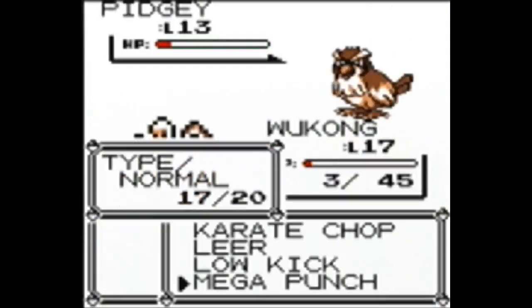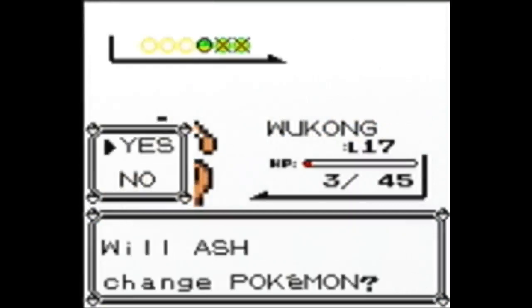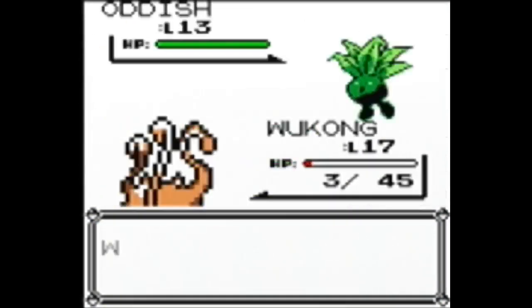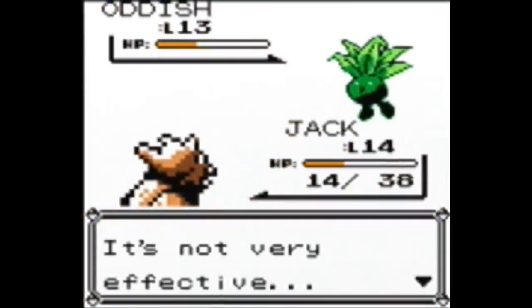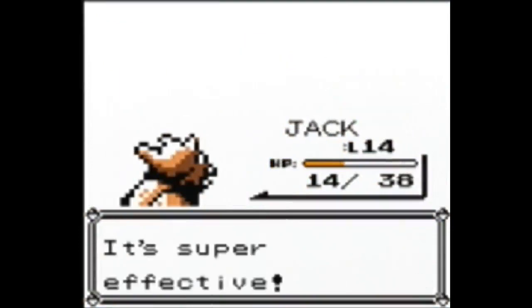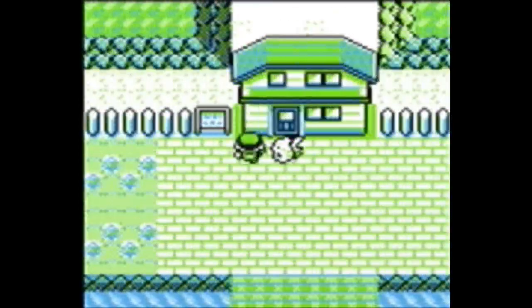Oh jeez. Oh nice, he didn't use Quick Attack again. Let's see. Michael, do you prefer Lara Croft or Samus Aran? Lara. She's British, so she's got a hot accent. You would. Just saying.